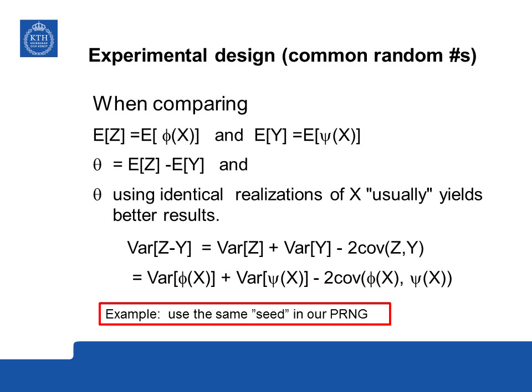So what you do here is obviously to use the same seed in our pseudo-random generator, to guarantee that when we make the comparison between the two systems, we use exactly the same input stimuli for both. This technique you can try out and use. As I said, there's no guarantee that it works, but usually it gets slightly better results when it comes to performance, and it's virtually for free to use.